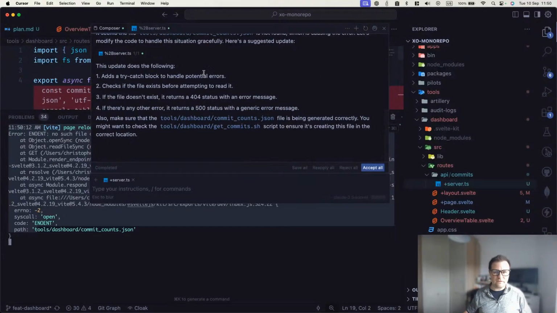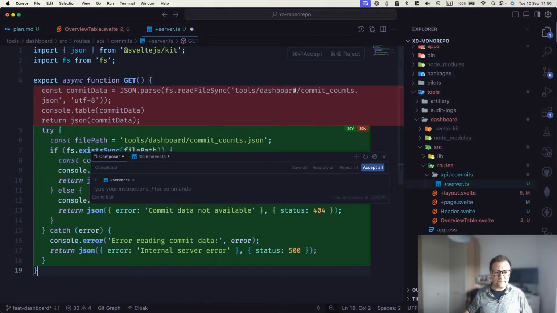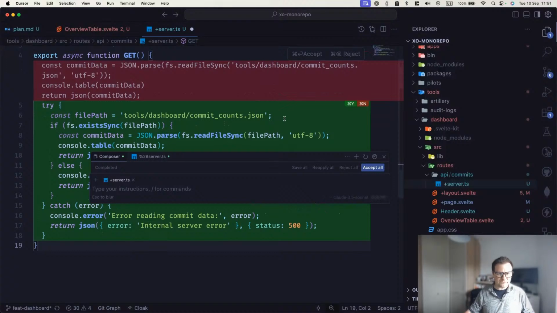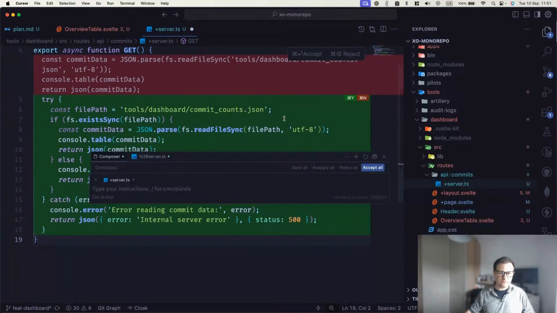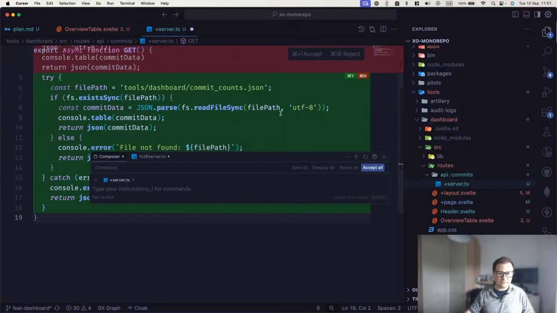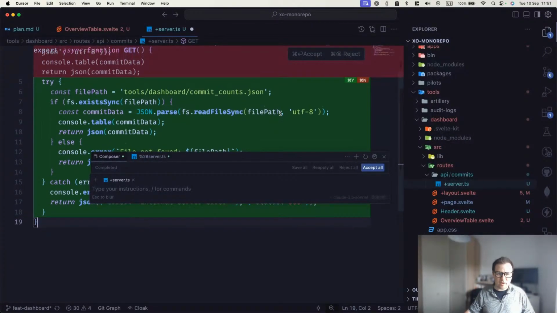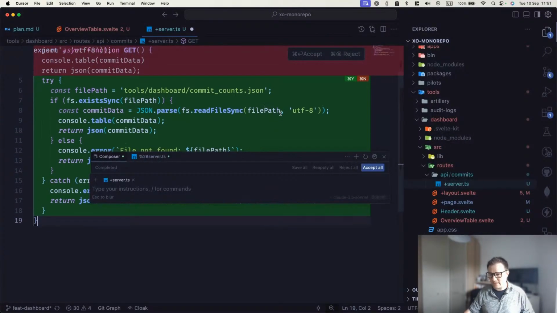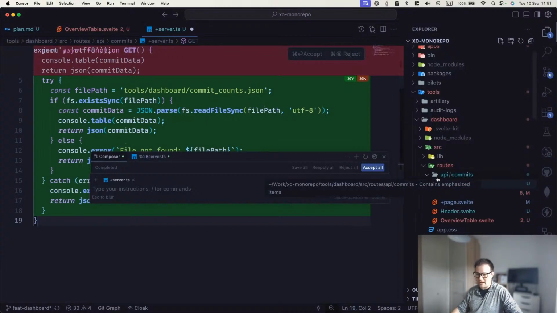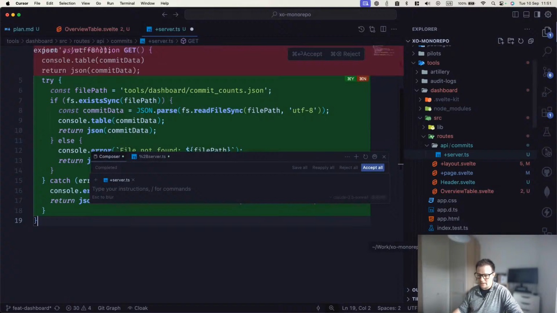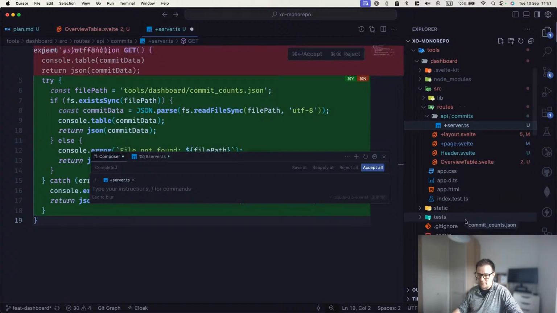see what it did. So this is one of those cases where I kind of want to review what it's doing. It's tools. It is trying to do this from the wrong directory because we're running within this directory. So we've got the file path, commits.json. I think we should maybe specify where these are stored. So I think what we need to do is move this commit counts to the static folder and fetch it from there.